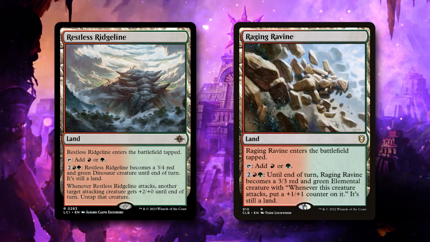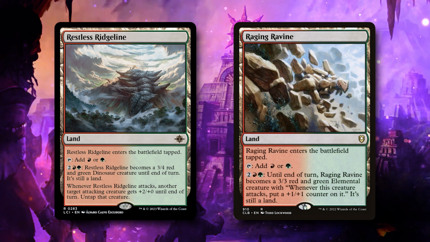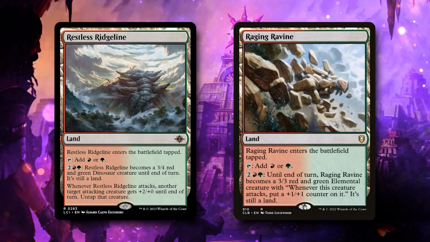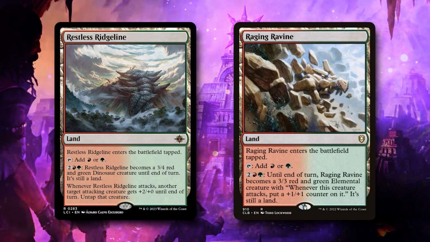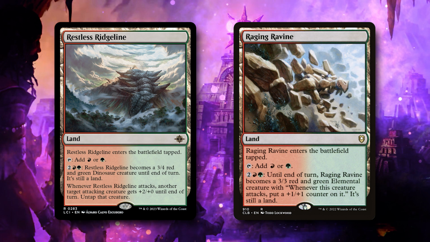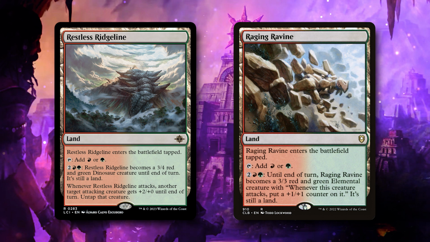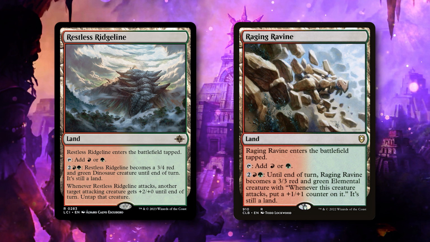It does bear mentioning, probably earlier in fact, there's a slight difference in the way these lands are templated versus the old ones, which can be somewhat impactful. Definitely can be on this land. The old ones gain the ability when you pay the mana and activate them. Whereas these ones just say when Restless Ridgeline attacks. That's not tied to paying the mana. So that does mean that if Restless Ridgeline becomes a creature through some other means, say you use Nissa and turn Restless Ridgeline into a 3/3 elemental, it will still have this attack trigger, which is kind of nice.